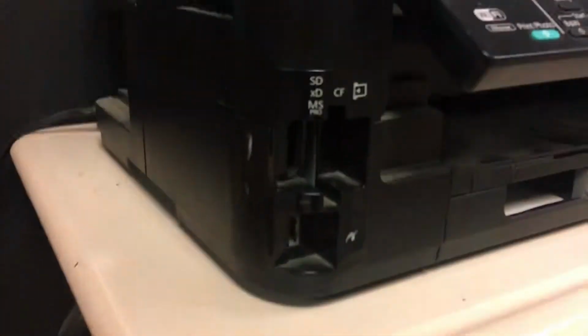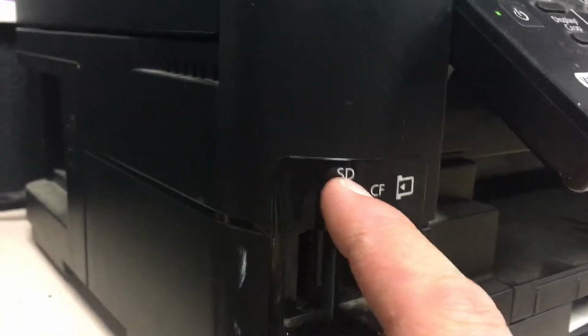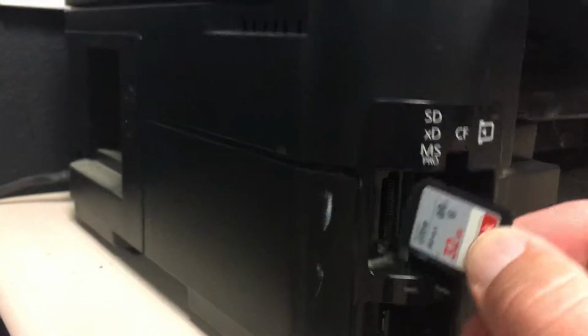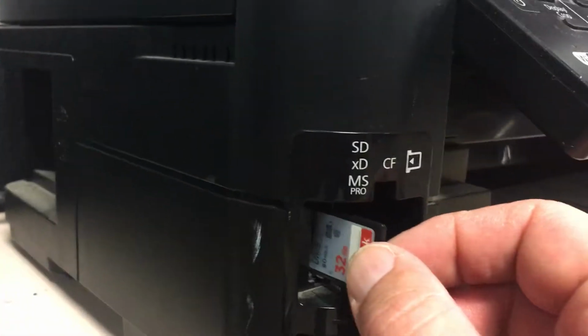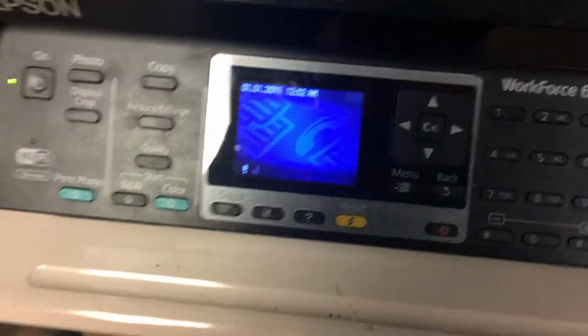You're going to need your SD card. You will then take your SD card, just like this, and on the side of the scanner here, you'll notice a slot that says SD XDMS. So SD, this is where your SD card goes. Label out. It will slide right in just like that, and you'll notice it says something there on the screen.